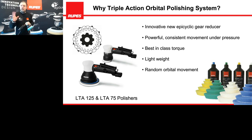And then above, up by the motor, out of the motor, is a gear set. And it's a very uniquely designed epicyclic gear reducer. Fancy word, but what it does is it actually creates more torque, and it helps the tool to be more consistent in the tool speed, even under pressure. So as the user goes back and forth, the pressure varies, and the tool actually, with this gear set, helps to maintain that power to the pad. So it's a high torque, relatively lower speed polisher.